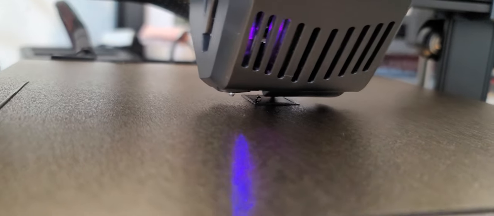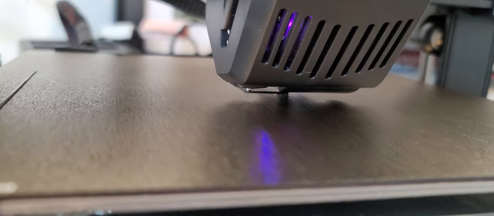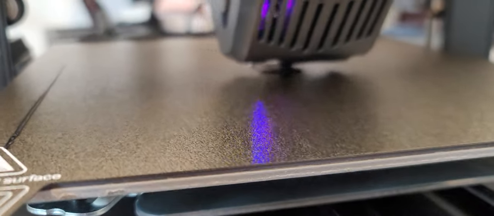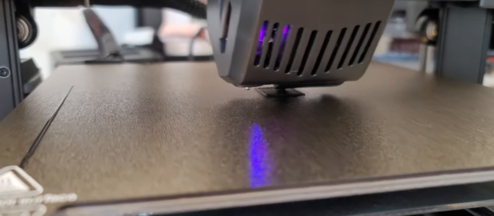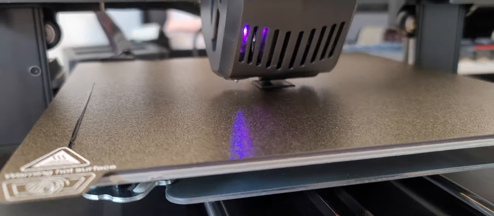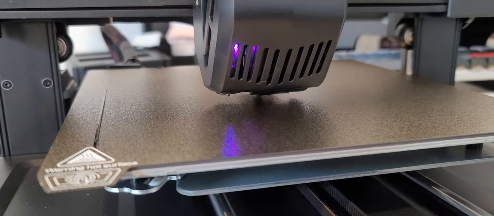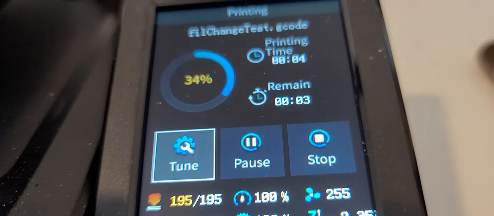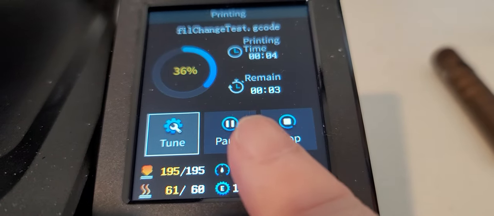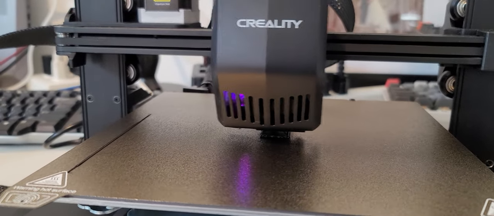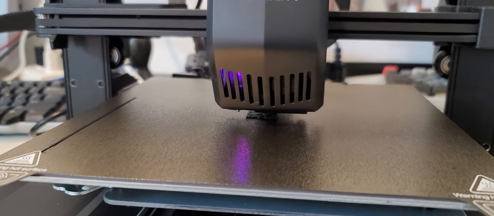So what this is, is a simple Tinkercad block. I just did a square. I shrunk it down to 2 millimeters, and then in the code right before layer 5, I added the M600 code. It should execute, and that's a built-in command in the Marlin firmware. So if you plug that into your G-code where you want it, it's going to pause and be all automated. It's going to automatically pause and do some things, and then we can change our filament and resume. But I just kind of want to record this to see how it goes.